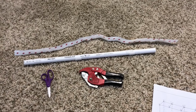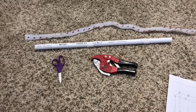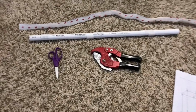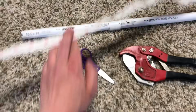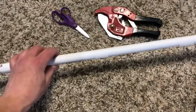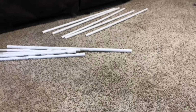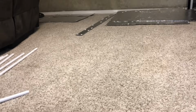Hopefully me holding my phone isn't going to be too wobbly, but okay, so you went to the store. You got everything you needed. You got your PVC cutters, you got some scissors to cut your Velcro. You also have your Velcro, and you got your PVC. All of my PVC is pre-cut. You also have your Reflectix, which is also pre-cut, but you guys will see how I put it all together.